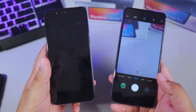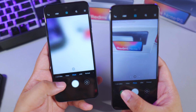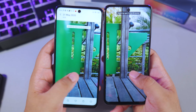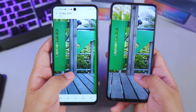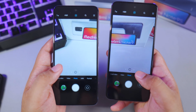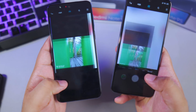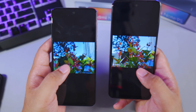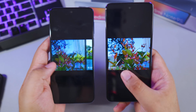Let's talk about the camera. The Redmi Note 9 Pro has a 64 megapixel main camera, and the Redmi Note 9S only has a 48 megapixel camera. Now, the big question here is whether that difference translates into something that we can actually see. Can we actually see the difference when we're checking out our phones, or do we need to really zoom in before we can see any difference at all, if there is any difference? And that's what we're gonna find out. So hopefully I'll be able to show you guys if there is any actual difference. Now, I'm not gonna spoil this for you. I actually know the result already, so let's go ahead and check it out.